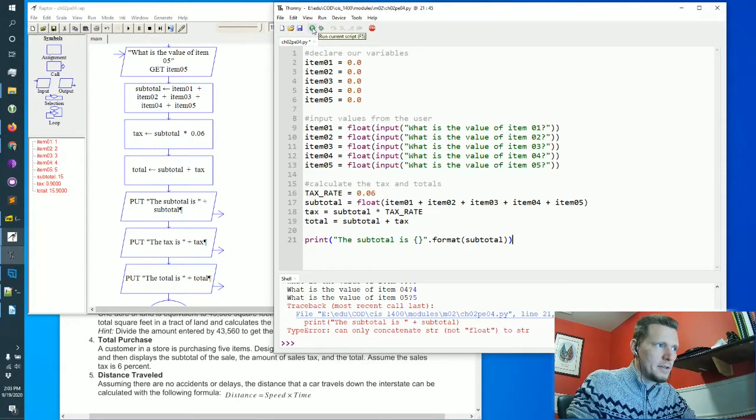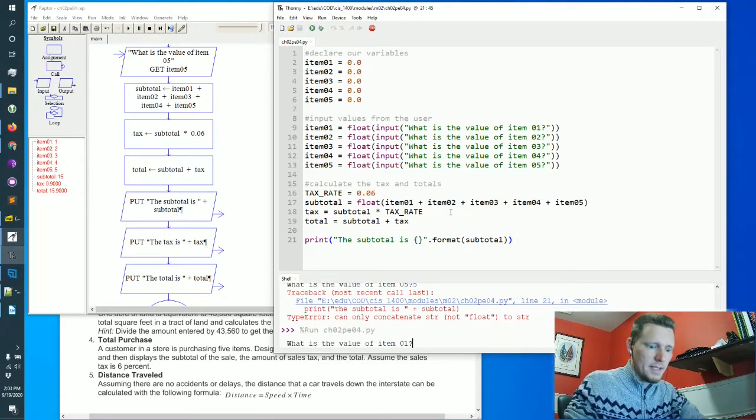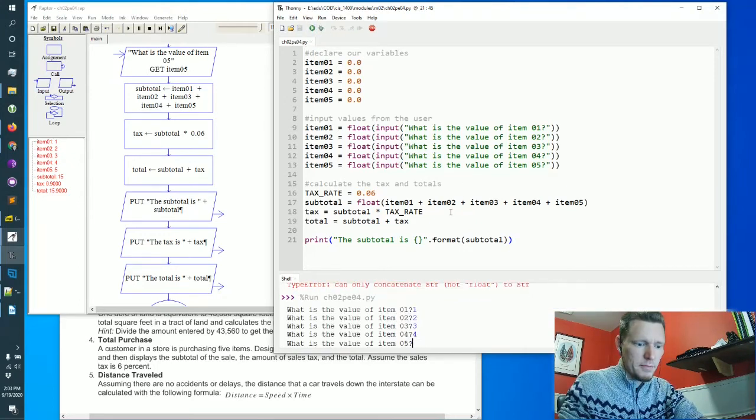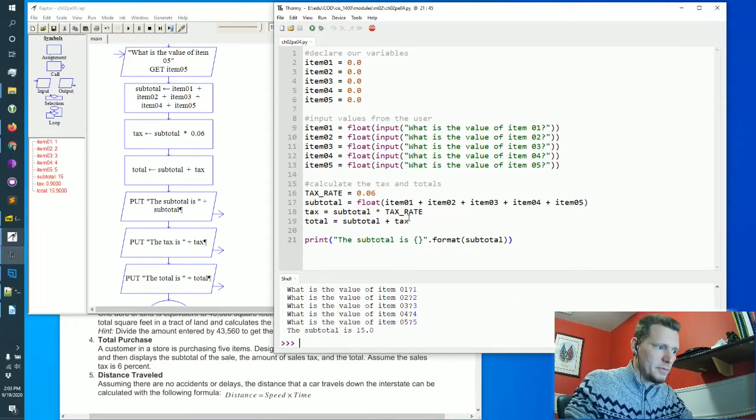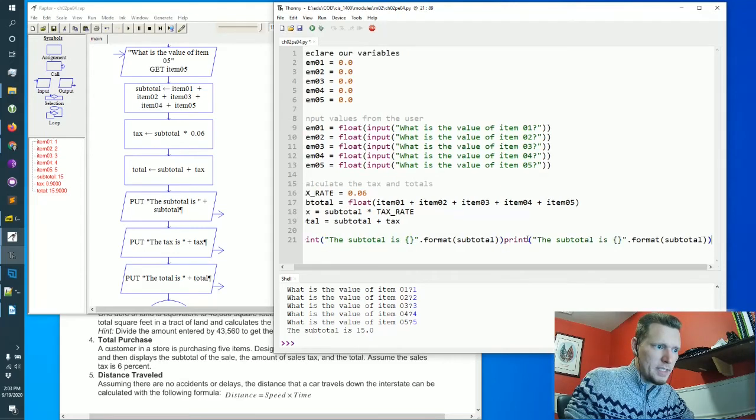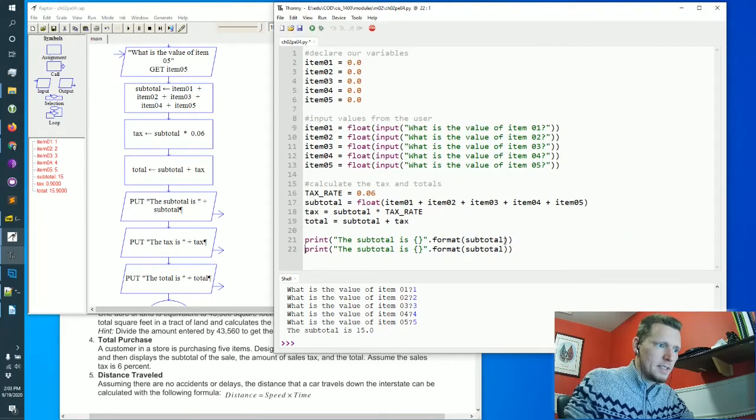Okay, so now if I test this, I gotta put my 1, 2, 3, 4, 5 value in for item 1, 2, 3, 4, 5, and it's going to work fine. I get my subtotal. So I'm going to copy and paste this 2 times subtotal, the tax, and the total.